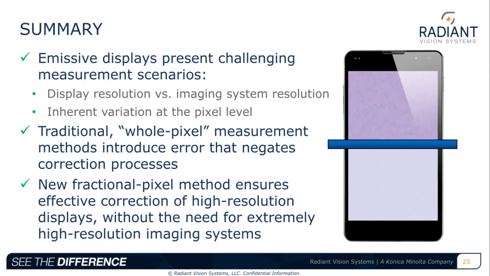They can introduce significant error in the final measurement, which manifests itself as strong pixel-to-pixel variation in the final DEMURA process and negates the benefits of correction. Alternatively, the new fractional pixel method enables a single imaging measurement of the entire OLED display to achieve very accurate results. In fact, as we've shown, a fractional pixel method is proven to enable these measurement systems to match the accuracy of microscope measurements used to capture small portions of the display. This method then ensures the effectiveness of the DEMURA correction processes for consistently high-quality display appearance.